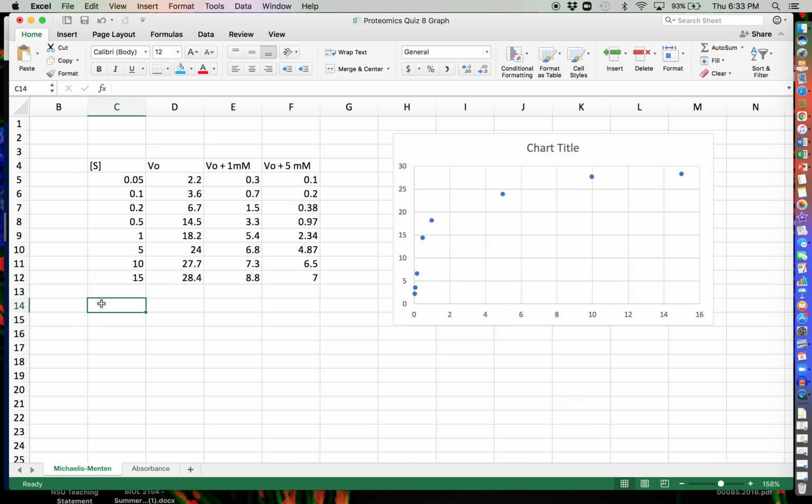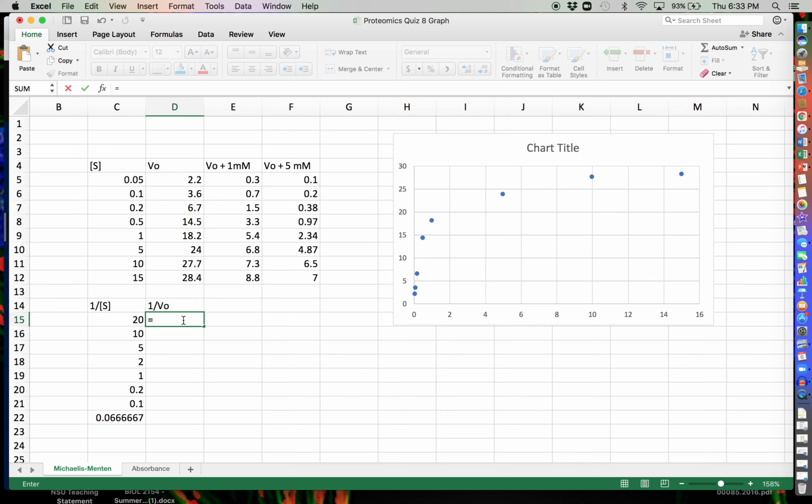So essentially, with a Lineweaver-Burk plot, we can use all of these numbers that we've already collected. We don't have to really do any new calculations, or at least any hard calculations. So what we're going to ask Microsoft Excel to do for us here is to give us the reciprocals of both the substrate concentration and the initial velocity. So we're going to take all those same numbers and we're just going to flip them upside down. Numerator becomes the denominator and vice versa. So for the substrate concentration, I'm going to say 1 over this right here. Okay, drag it down. Did one too many there. Okay, so there are those same numbers flipped upside down. So 1 over 0.05 is 20, 1 over 0.1 is 10, and so on and so forth.